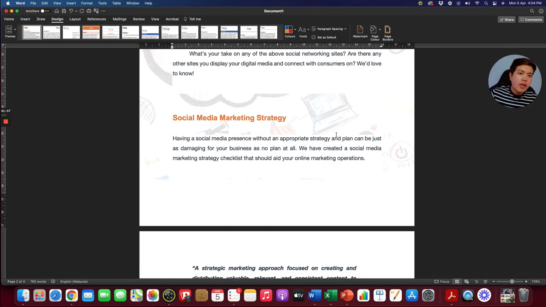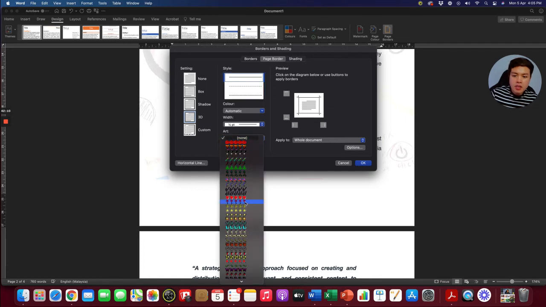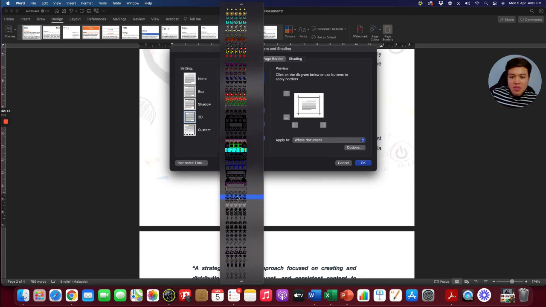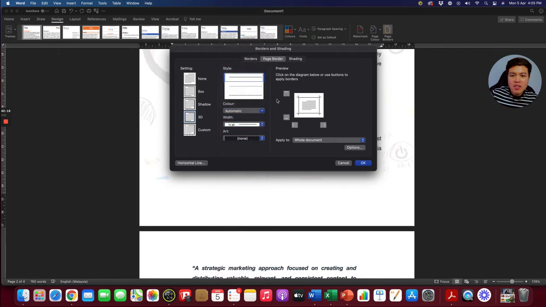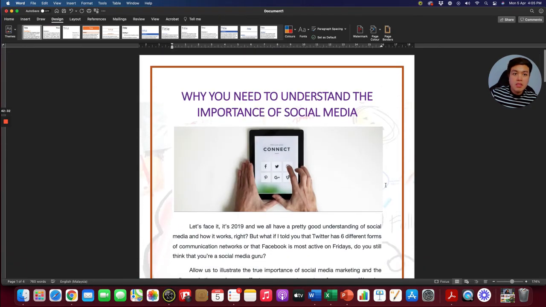All right, class. And then you can also insert borders if you want to. You can click on Borders. You can go for Box, for instance, or 3D. It's up to you. You can use color. You can use love icons if you want to. You can go for thunderbolts, or any icons that you want. Color, let's go for dark orange, for instance, and make it a little bit thicker. And then you click enter. There you go. This is what we call a page border. You can use a page border as well.